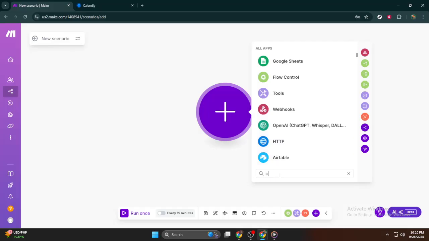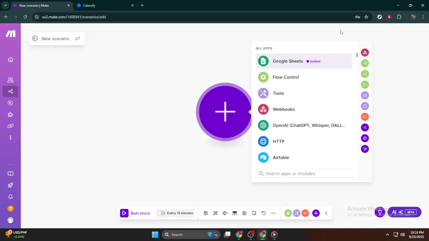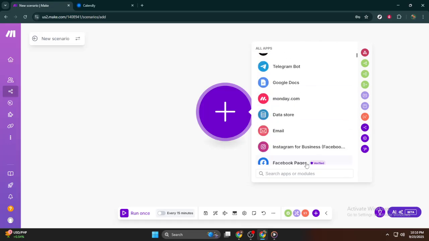In this new scenario, search for triggers when an event is created or canceled. This particular trigger is valuable as it allows us to respond automatically when something happens in Calendly, like an event booking or cancellation. Following up, you'll then build a connection by creating a webhook. Essentially, this webhook will be your technical liaison, communicating between Calendly and Make.com.